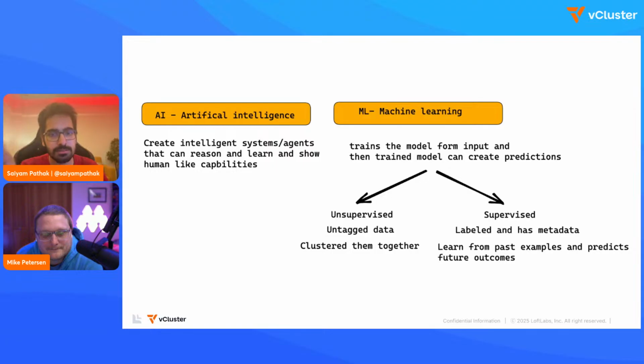This is important because this is what ML engineers do: training a model, creating a model that is capable of answering. How do you create that? It needs a lot of data. What type of data? It can be supervised or unsupervised data. What is that? Supervised data is basically data that can be labeled. For example, it's a cat image, so you can label it as an animal, images of a cat. It's a dog image, then it's an animal, and the image is a dog. So you can label that particular data.